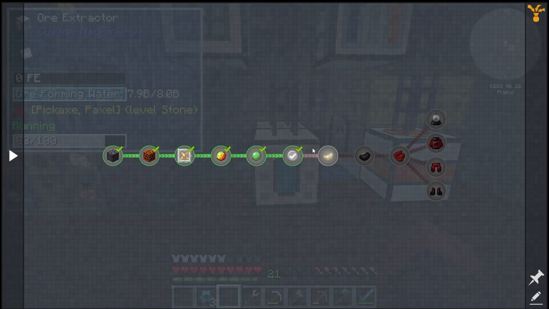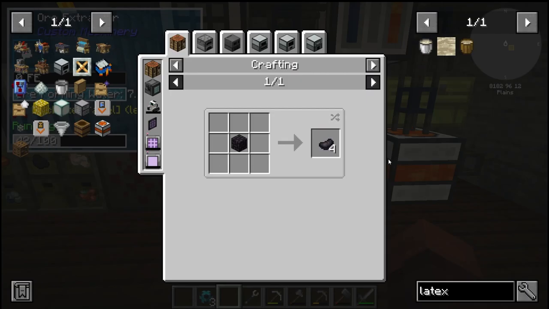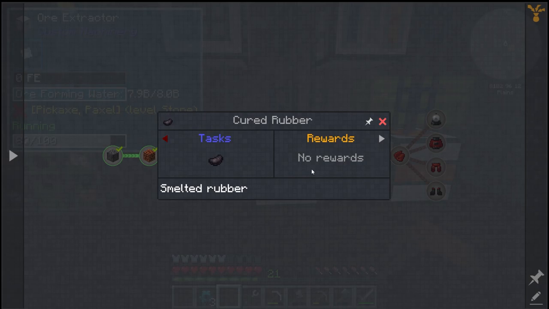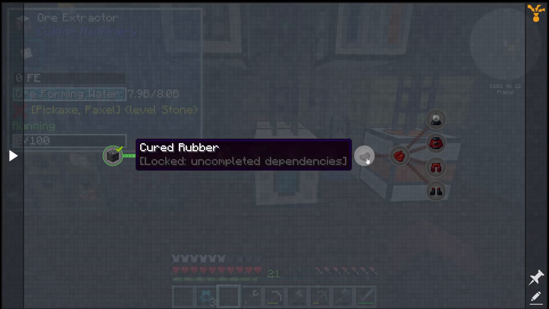So then I think what I'll do is I'll show that and then cut to get enough rubber to then make the cured rubber. So yeah, we gotta make a production. We gotta get this rubber outputting from here into a furnace to get the cured rubber. So I'm gonna get that whole production. So that's what I'm gonna do.